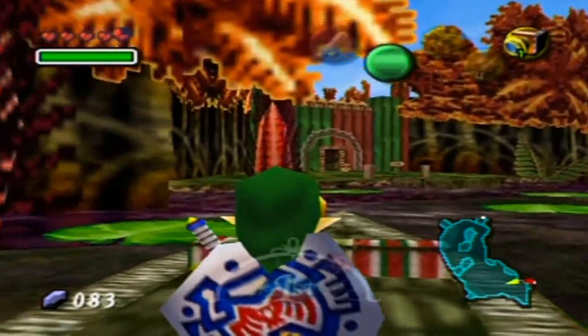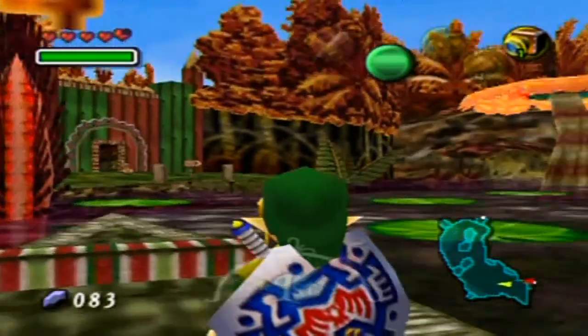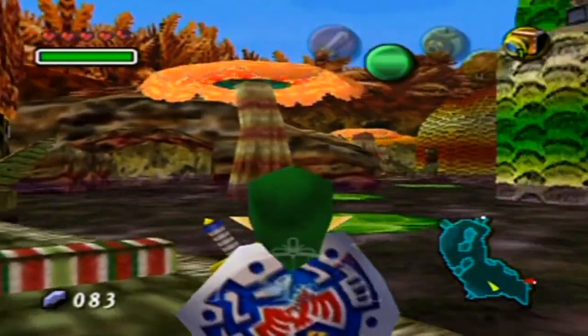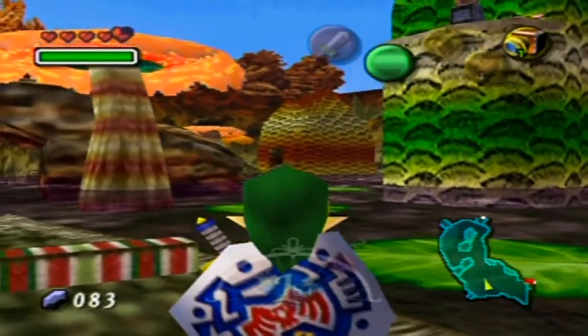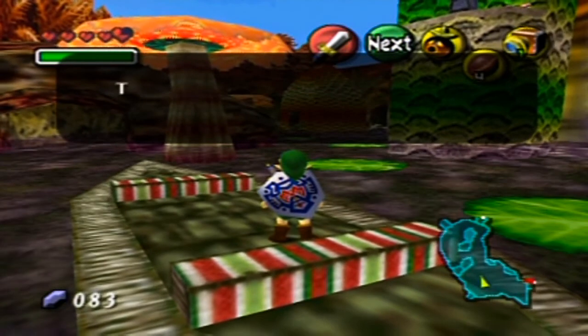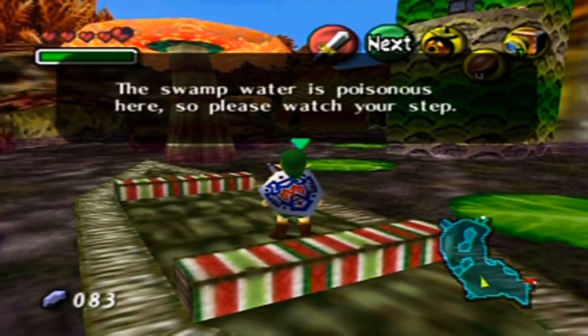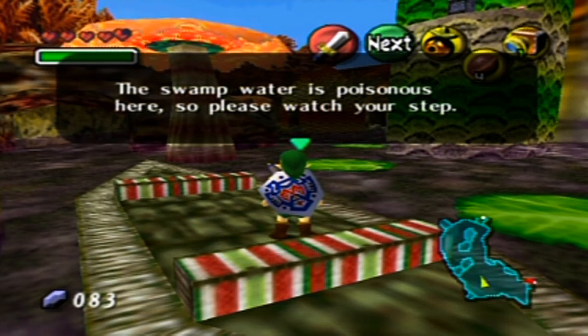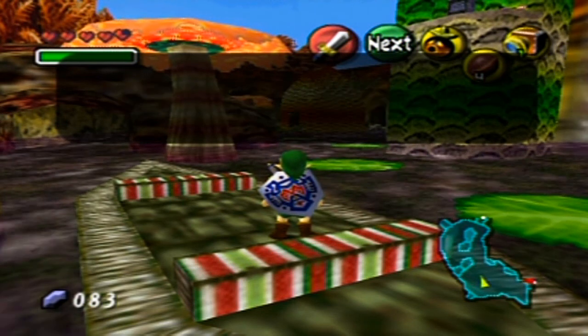Now, this is where the poison water starts. See that purpley water? Yeah, now if you jump in the water, it's gonna hurt ya. And, yeah, that's not good. By the way, see that honeycomb-like house over there? That's a Skulltula special house type thing, and I can't really do that, I don't believe, until I get the right items for it, so I'm going to leave that for later.